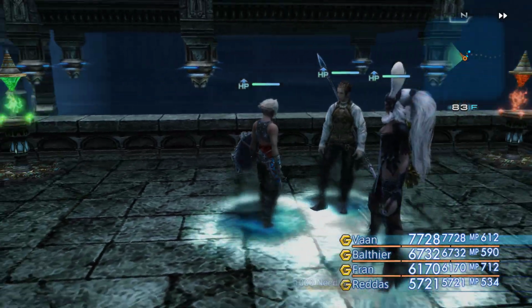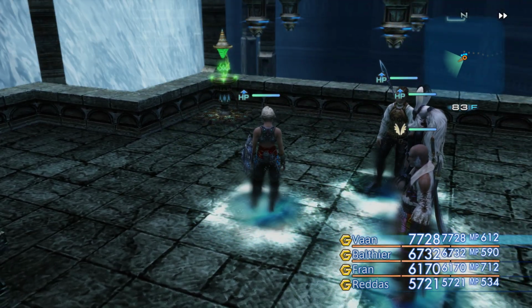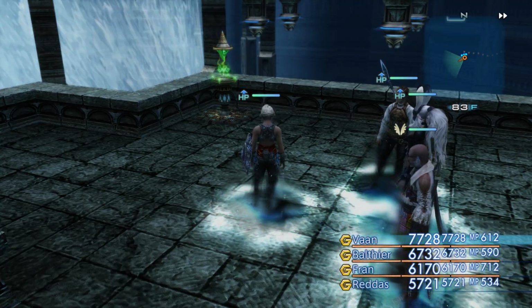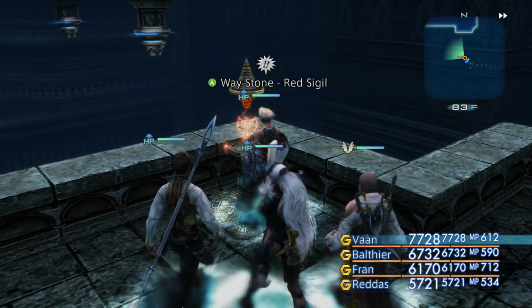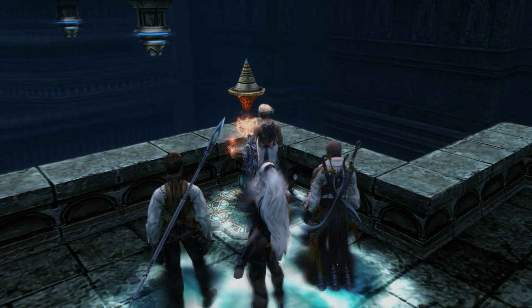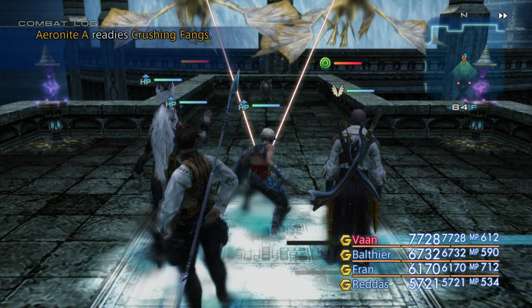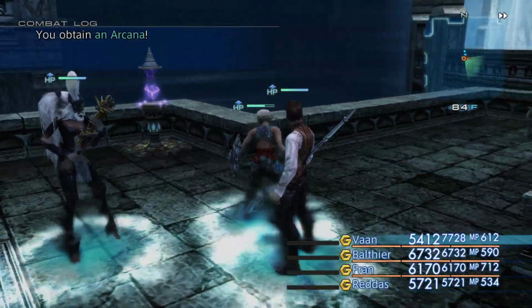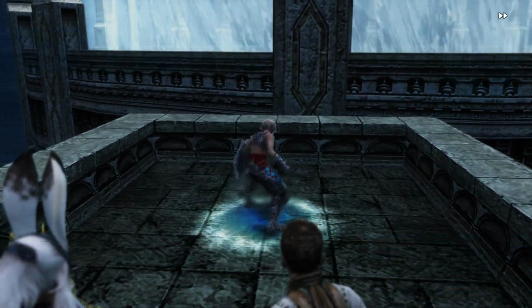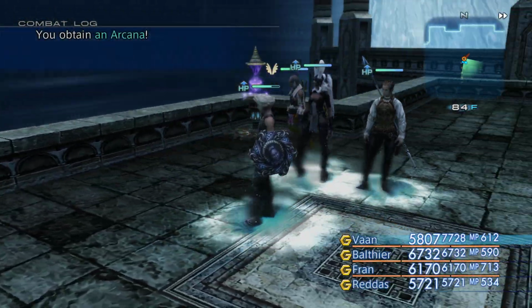Nice. Okay, and now we are going to do what? Okay, so the red one will now take us to another secret area. Hopefully this is correct. And you should be able to get an Ultima Blade here. Obviously, we have stuff that's higher level than that, but it's still a nice blade. There it is. Okay, and just so you know where we are on the map, we're in the middle. Okay, great.